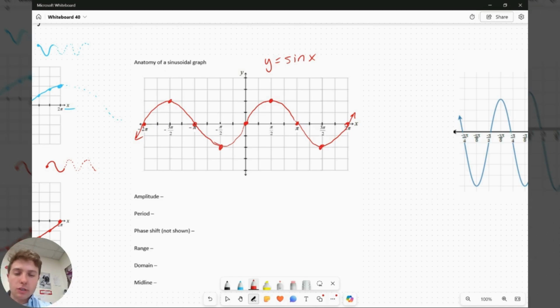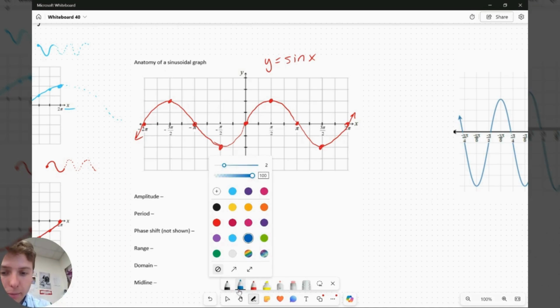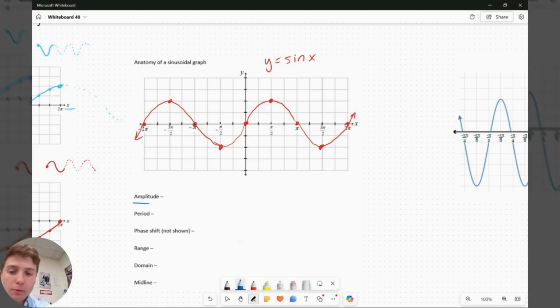Whenever you look at these functions, there's different words that you're going to have to get used to. One of those words is amplitude. Amplitude is simply the distance from the midline to the maximum or minimum. Well, first thing we might need is just, what is the midline? The midline is the spot where you can cut your graph in half horizontally. So if I can cut my graph right here, this blue line is the midline. From the midline, the amplitude is simply how far from the midline to the maximum or the minimum. This distance here is the amplitude.